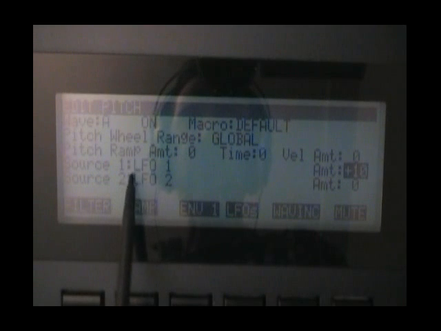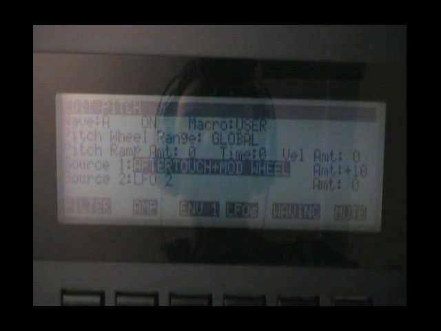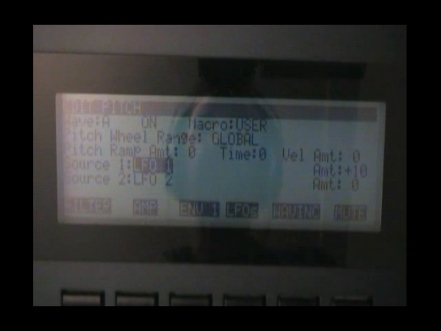And it's already connected to LFO1. You can, if you want, go there. You can connect it to several things, LFO2, an envelope, aftertouch, and so on and so on. But I'm going to leave it at LFO1 because we're going to edit LFO1 also. Let's leave it that way.